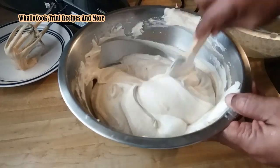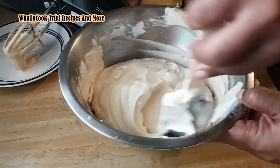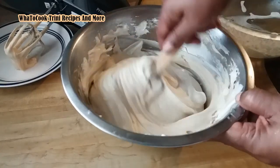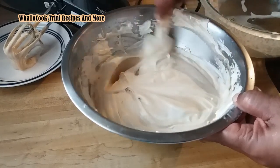Okay, so after I'm satisfied that everything is nicely blended in, I'm going to transfer this to a container with a seal-tight cover, and put the container in my freezer. I'm going to leave that there overnight, let it get nice and firm.